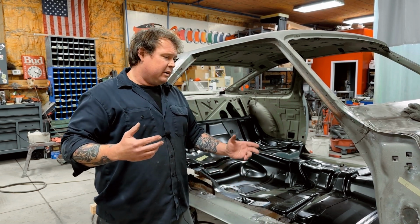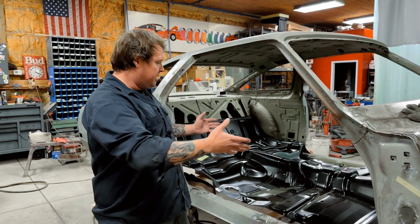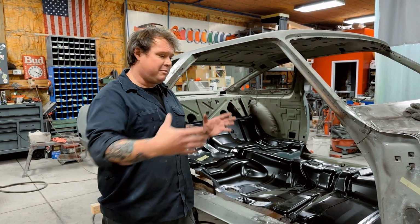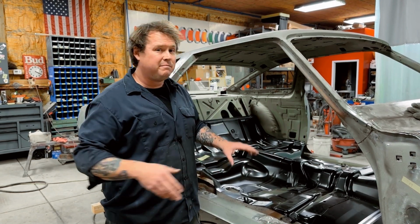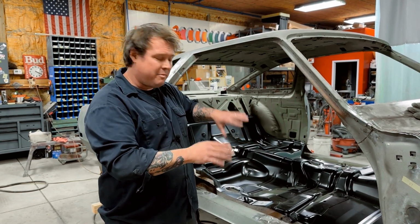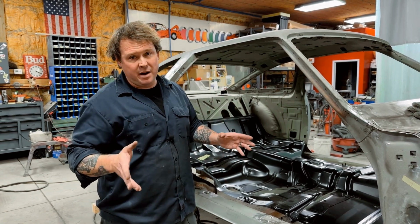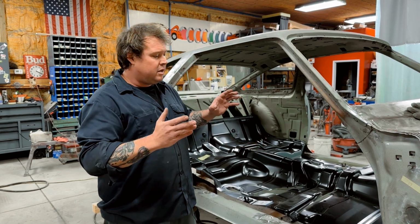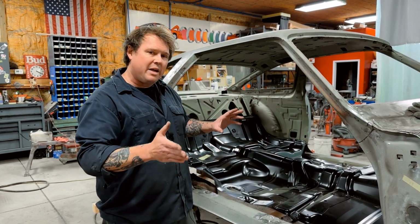So from a business perspective, you're getting a lot more bang for your buck than if we just patched small stuff or did halves or whatever. So this is a little more money up front to buy the panel, but in the long run, you get a hell of a nice job versus all the little patches in there. So Sean's gonna keep going on this the rest of the day with nobody around to bother him.